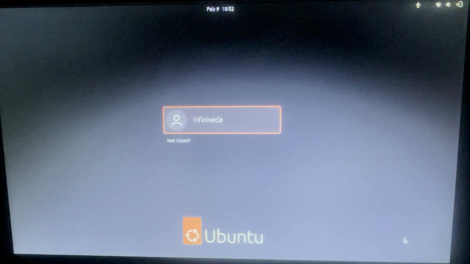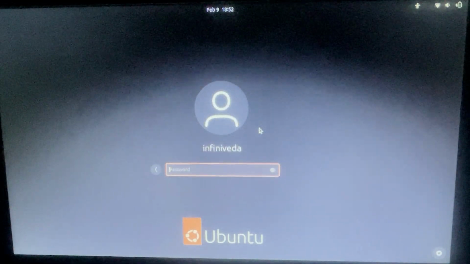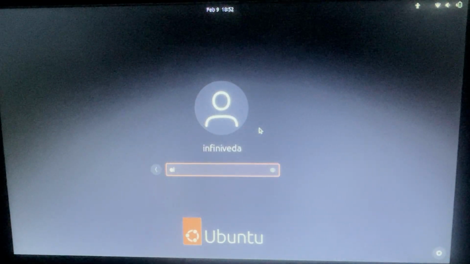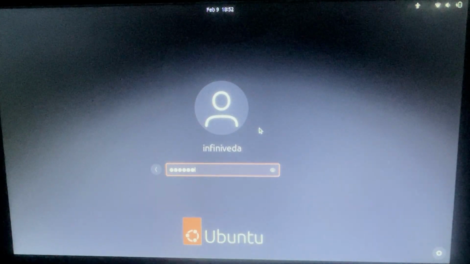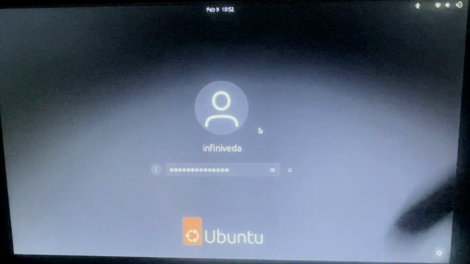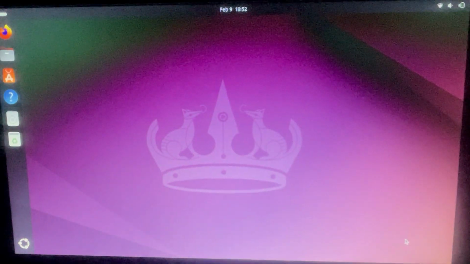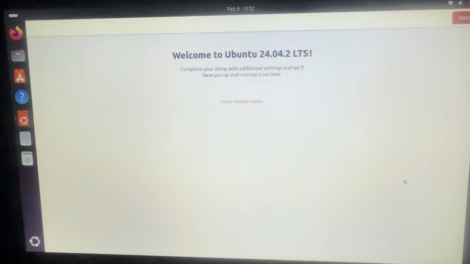Now you can see I am seeing my username. Just click here and enter the password. Yeah, it's logging in. Now you can see my system is running Ubuntu.